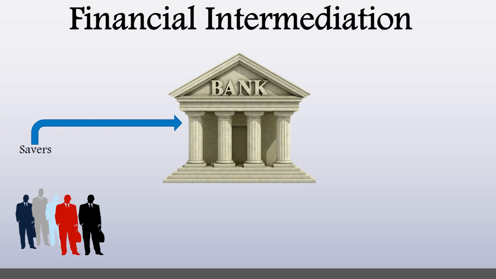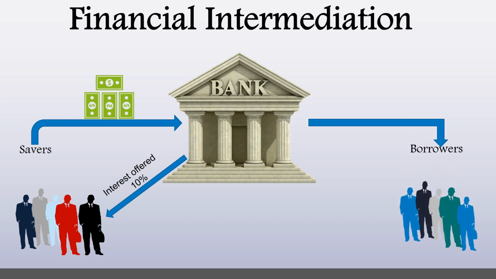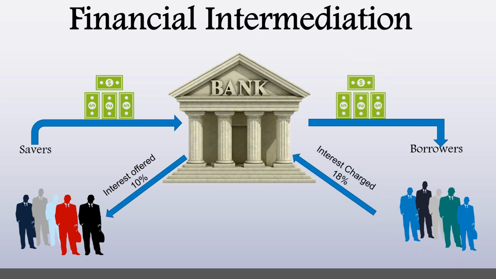For example, if you deposited 1,000 in your savings account, subsequently the bank could lend this 1,000 to a borrower. Then the borrower pays the interest to the bank. In turn, bank would pay interest to the savers. Bank's profit reflects the difference between the interest rate charged to the borrower and the interest rate the bank pays to the savers for their savings account.